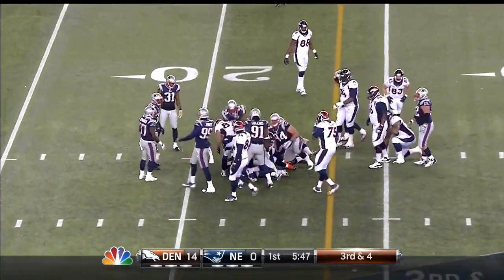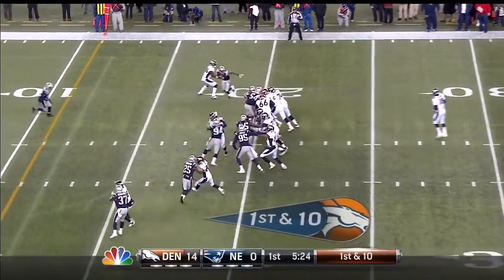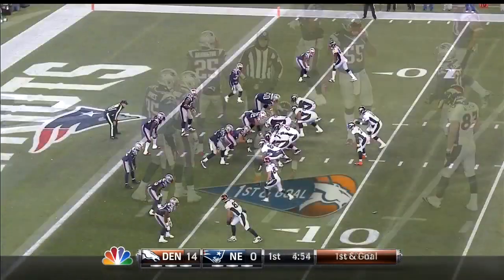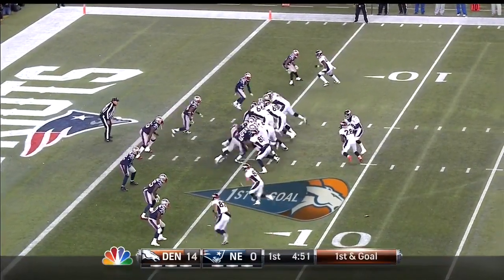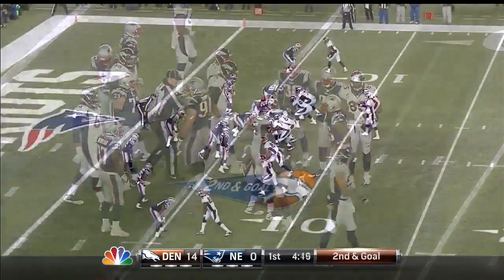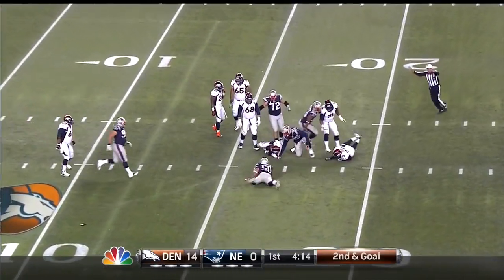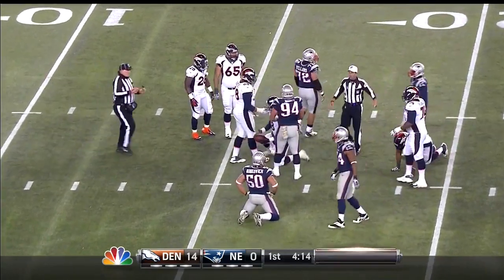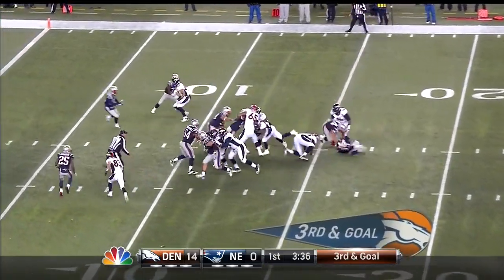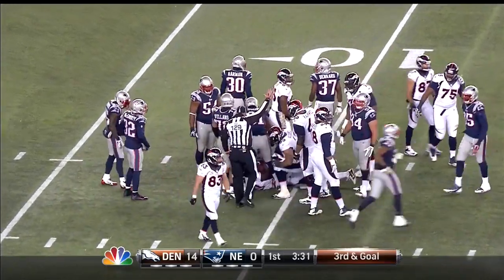This is Montee Ball taking it to the 21-yard line. All the running game of the Broncos. Pistol again. Huge hole. And going all the way to the 5-yard line is Montee Ball. Ball. He can't get out of the backfield this time. Equal to the task. Welker is the middleman. Manning under pressure and gets sacked at the 16-yard line. Chandler Jones. Down and goal from the 16. And they give it to Moreno. And Moreno's going to take the ball to the 9-yard line, so they will settle for a field goal attempt.